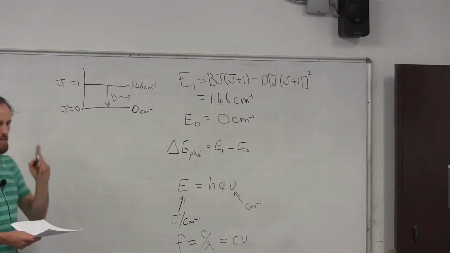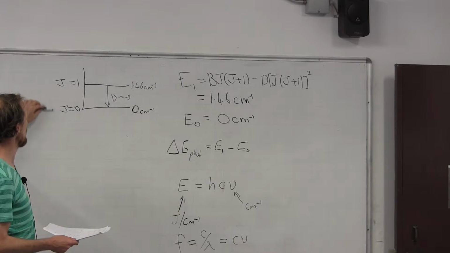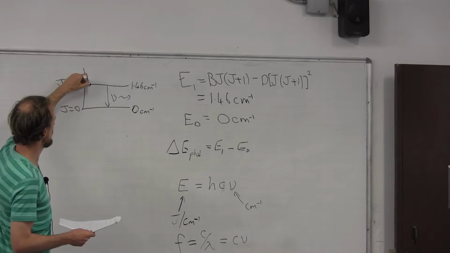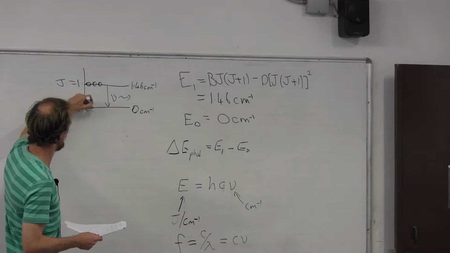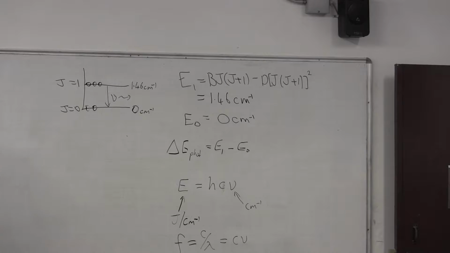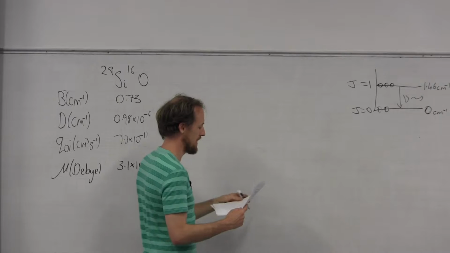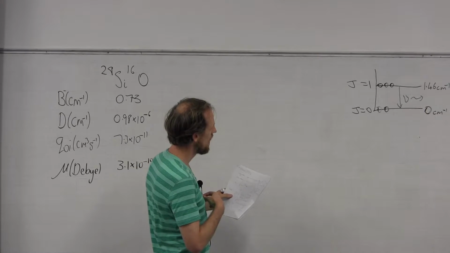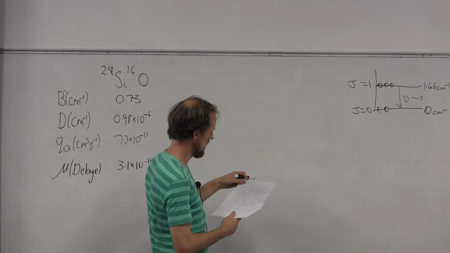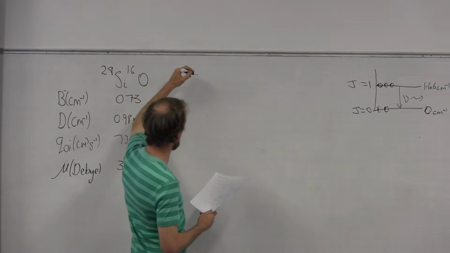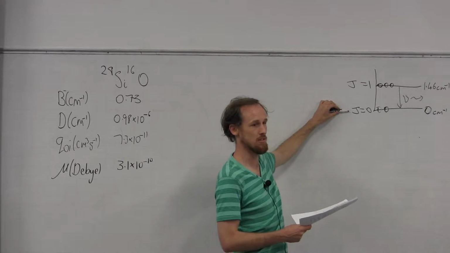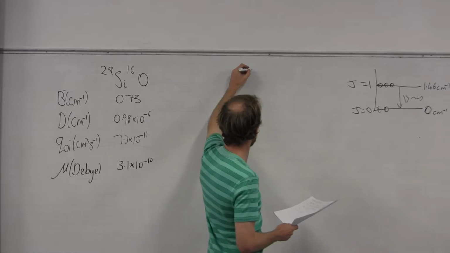Anyway, the problem in spectroscopy is to work out these energy levels, to work out these frequencies, the energy difference, and then to deal with the populations. One of these questions is about calculating the population, which I assume you've done, and we'll worry about that later. The thing we're interested in is if there are three molecules in J equals 1 and 2 molecules in J equals 0, what does that tell us about the temperature?